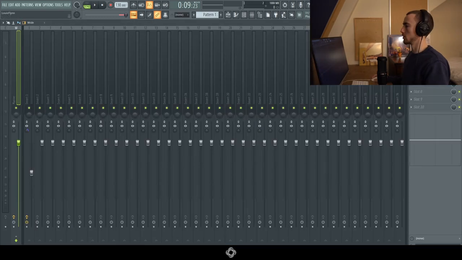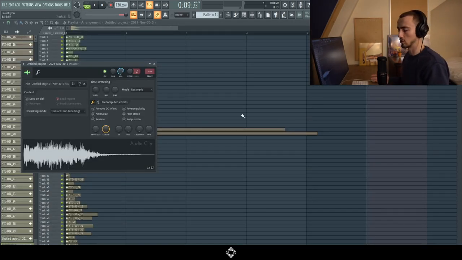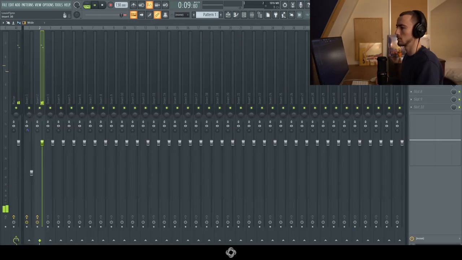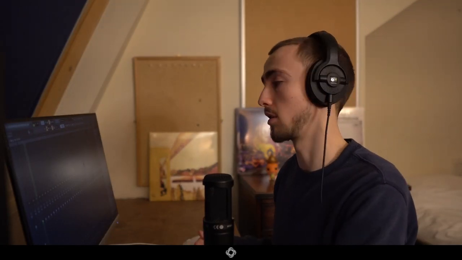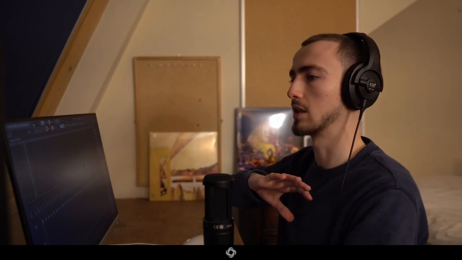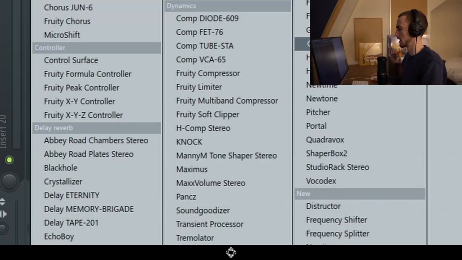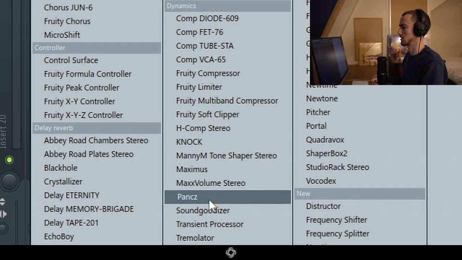So I'm just going to go through a lot of these other sounds, make sure they're all sounding clean, usable, and I'll probably highlight the more interesting ones in the video. So for example, with this sound, I quite often use something called a transient shaper, which changes how the sound basically comes in and leaves. There's a couple that I like to use. One is called Panks. The other one is Knock.